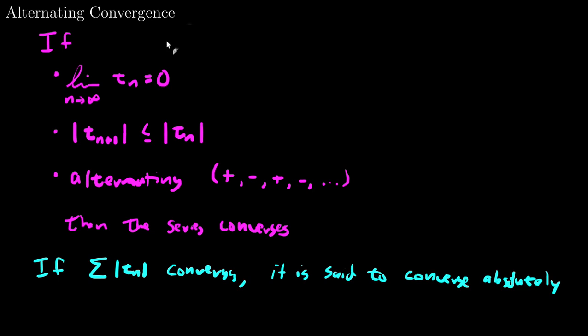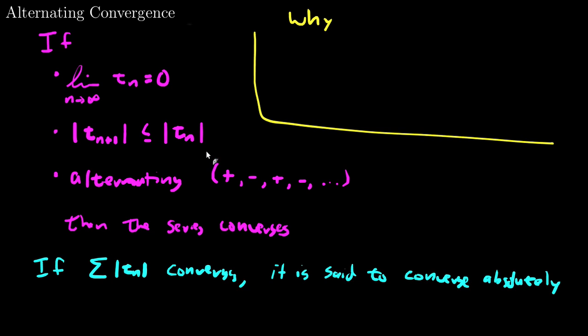Okay, so why does this happen? Well, let's talk about that. So here's the idea. I'll start off with a positive. So I'm going to be at some value and take a positive step. I get to a new point. So that's Tn. Let's say that's T1, that's T2. And since I'm alternating, the next step I'm going to take is backwards. But since my terms are decreasing, I cannot go backwards further than my starting point. So I can get to my starting point if they happen to be equal, but I can't go further.